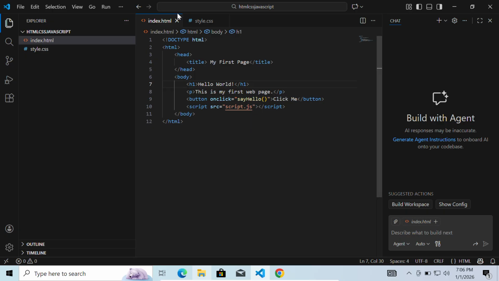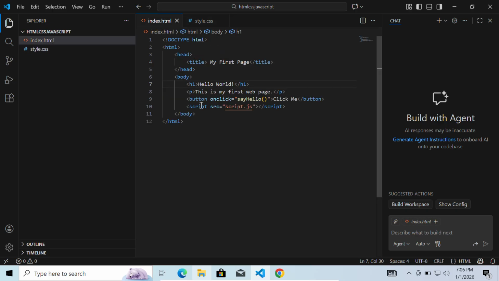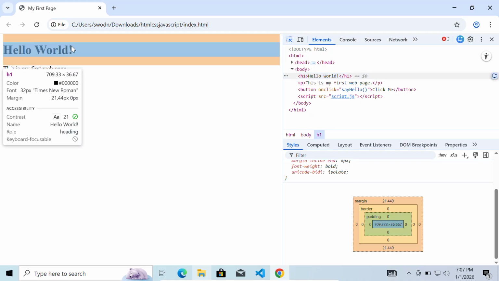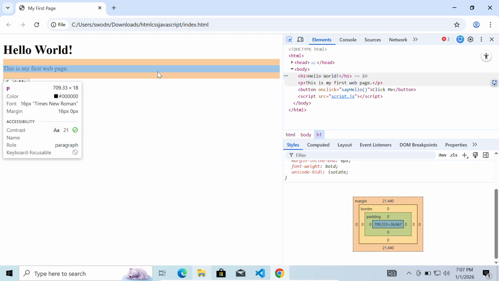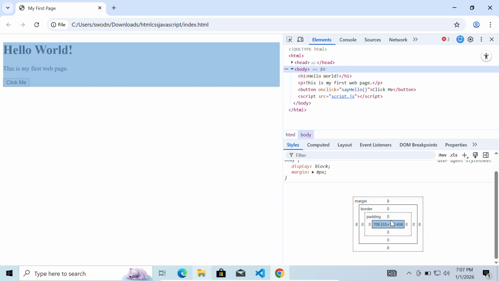We gave the body a margin from the top only, 100 pixels, right? In the body we have three things: H1, paragraph, and button. So there should be some space at the top, and there is a space at the top. You can see that if you just take a look at this.